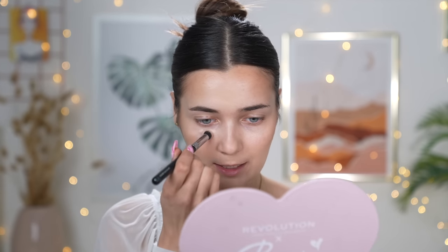Makeup tip number three I learned from TikTok: you might notice I haven't applied any under-eye concealer yet. There's a reason — I'm actually going to use the P Louise Eye Base. Most people use this on their eyelids for eyeshadow, but since it's designed to prevent creasing, why wouldn't it work for the under eye as well? The shade I use is Rumour Zero Two. I'll take the tiniest amount on the same dome brush and dab it over any area that needs concealing.